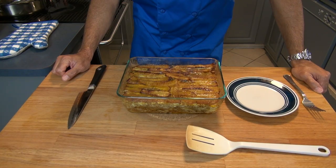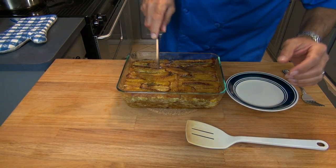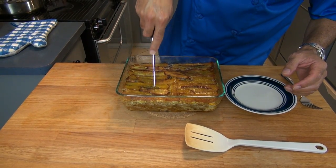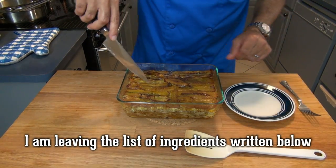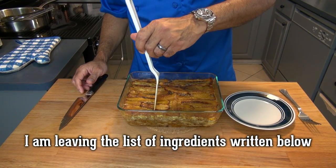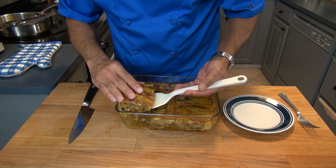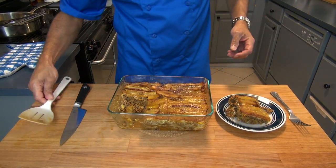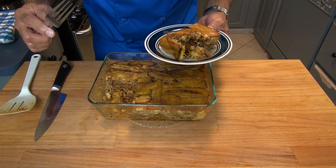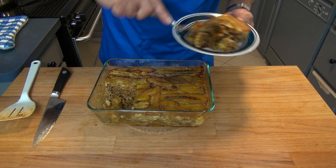After 25 minutes, here we are — ready. We can now start cutting our piñon. You can cut in pieces of two by two, three by three, or four by four, depending on how many pieces you want to get out of it. Usually the first piece is the most difficult to get out and it tends to fall apart. However, at the end of the day, what's really important is flavor, and I assure you that we have all the great flavor we're looking for in this piñon.